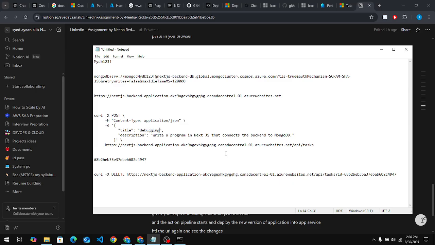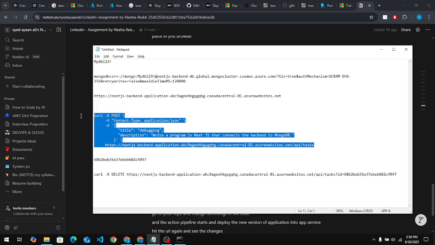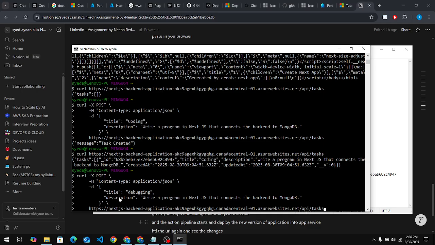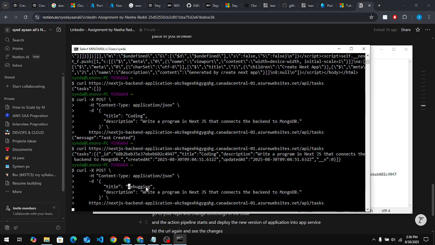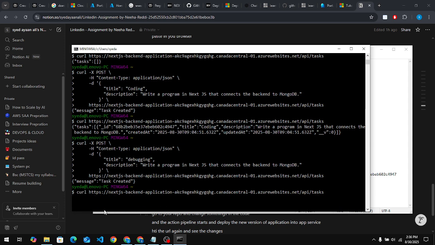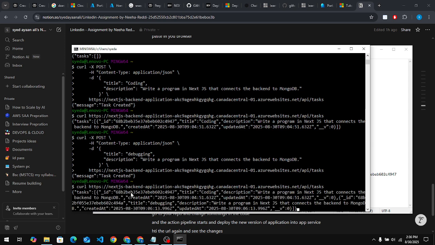You can create multiple tasks using the curl command. I use this for debugging. With the tasks created, we can see the multiple tasks that we created.